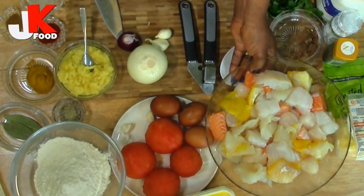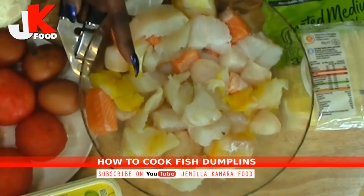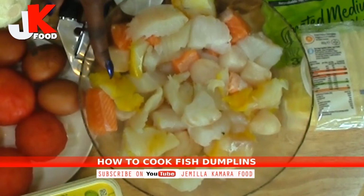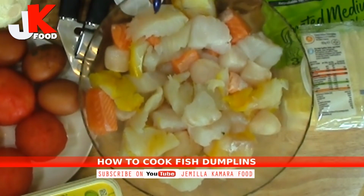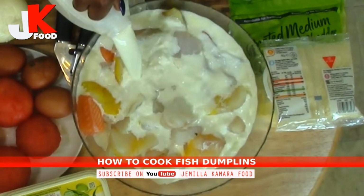Here I have four types of fish. I have salmon, I have haddock, colored haddock, and another haddock which is not colored. I've got cod, and I've got scallops in this bowl. So now I'm going to add milk.